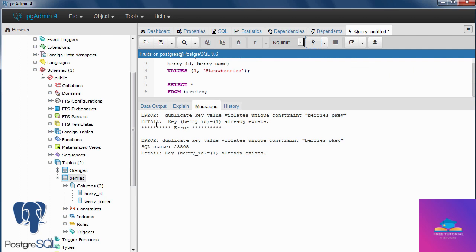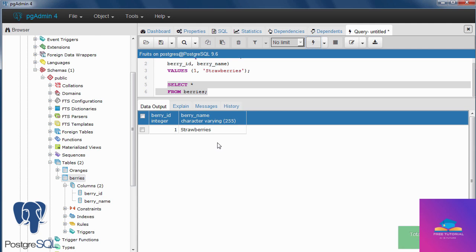Ooh, doesn't like it. Error, duplicate key. Alright, that's worked. The reason I had an error is that I didn't select this and I was trying to run the query, so it was trying to run both queries. It was trying to run this and it was trying to run this. So it was erroring because it thinks I'm trying to add the same data I've already added. So when you have multiple scripts in the editor and you want to execute only a particular one, it's probably best to just highlight that one so the editor doesn't get confused.